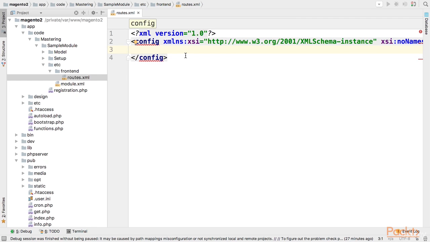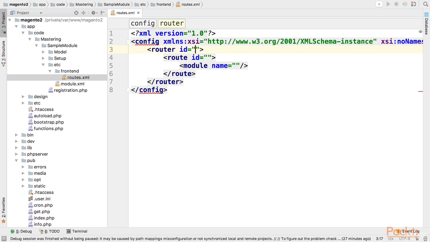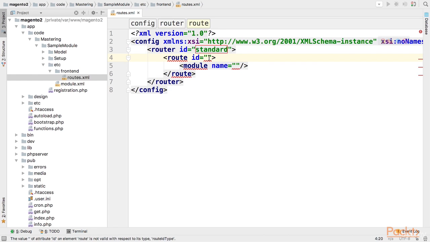And let's declare our router. So the first node is router. As you can see, thanks to XSD, almost the complete file was generated for us. So router for frontend has ID standard. The route ID I'd like to use is mastering.